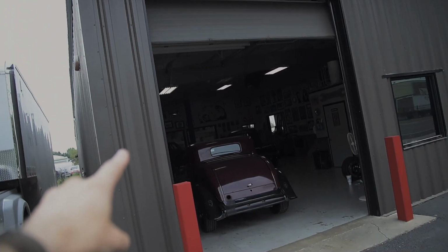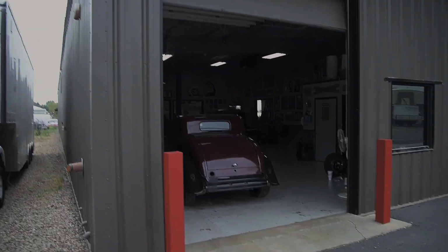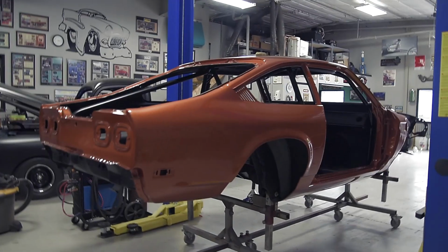We just got the Vega back from Blinddog. It is sitting right inside there. We've been waiting a little bit to show you guys the color, so let's go check it out.